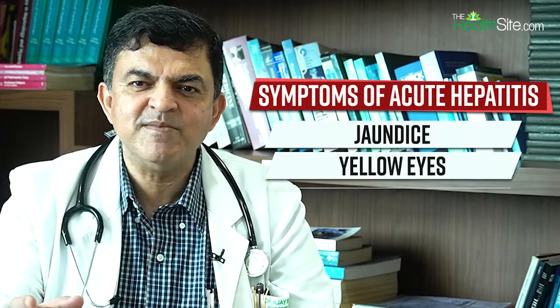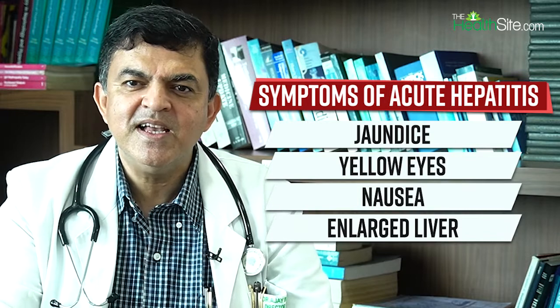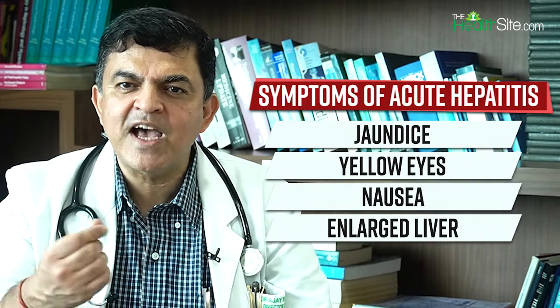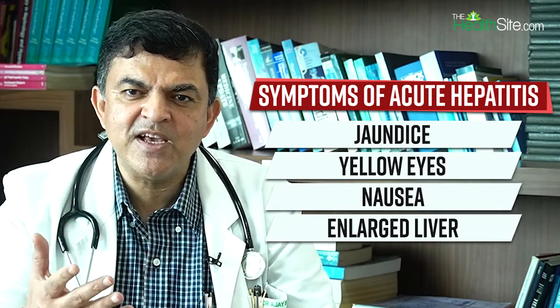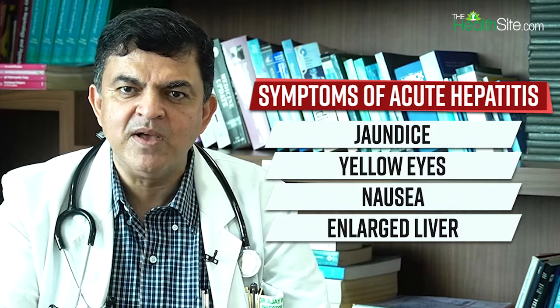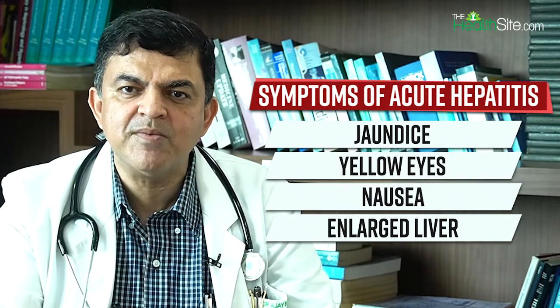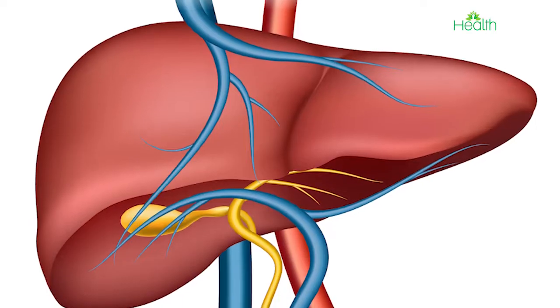Symptoms, again we'll go by the types. If you have acute hepatitis, you will have a shorter duration of symptoms. Typically what used to be called jaundice. A patient comes to you with poor appetite. He'll say his urine has turned yellow or his eyes have turned yellow. He's not feeling good, he's feeling nauseous, throwing up. So that is the symptom of acute hepatitis. You examine them, you'll find there is yellowness in the eyes, the liver may be enlarged, tender, and they usually require symptomatic care, bed rest, good diet, and they do well.